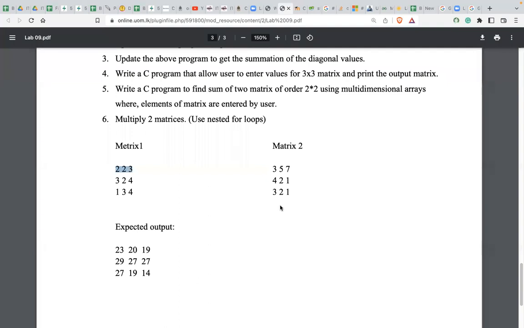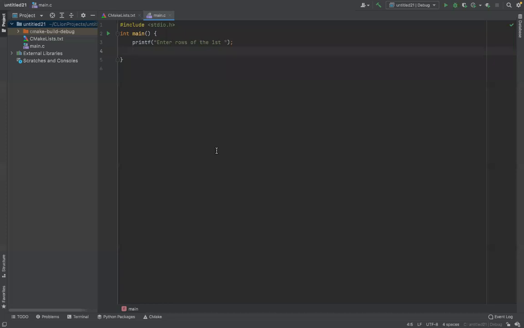Otherwise that matrix cannot be multiplied. Then first you have to take the user input: enter the number of rows for the first matrix.